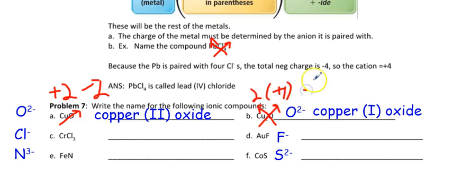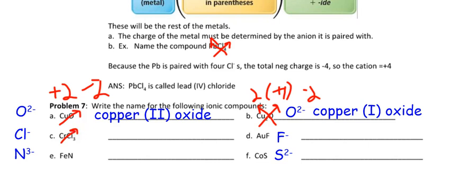Does it and the negative 2 cancel out? And your answer is, well, 2 times 1 is positive 2. It cancels out the negative 2. So that's what we're actually doing. This is our purpose. This is our goal, is that the charges will cancel out. So if you do my little shortcut, you'll see that it works, all right? So let's try this one. Let's reverse the crisscross.